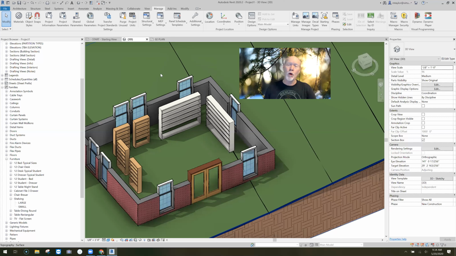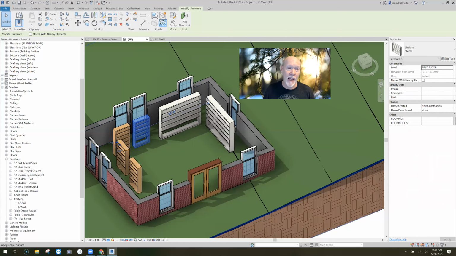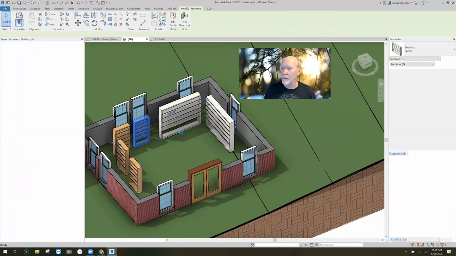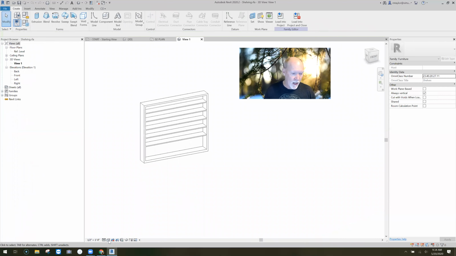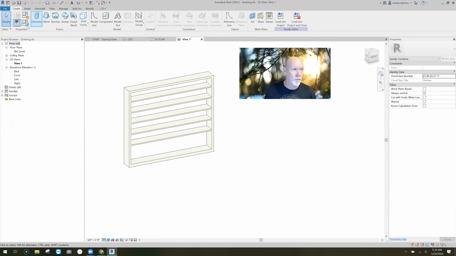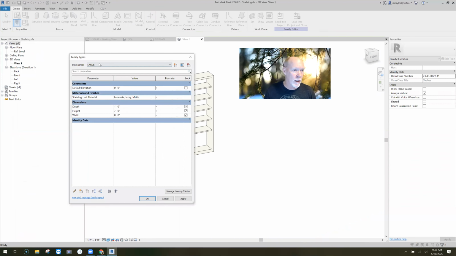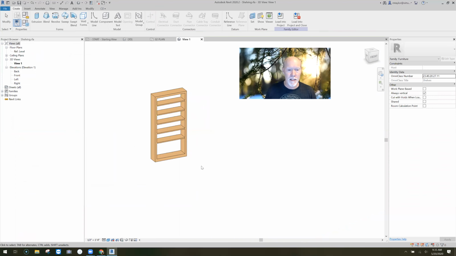Okay. Now, we need to push that into two things, the project, and we need to use it in this family. So I'm going to click on this family. Okay. I'm going to say edit. And so here it is. Here's the rack. Woo, we love it. If I made it consistent colors, you would see that the large one here is the white. And if I switch over to the small one, you see it's the tan. So you guys see this, remember it from the project?